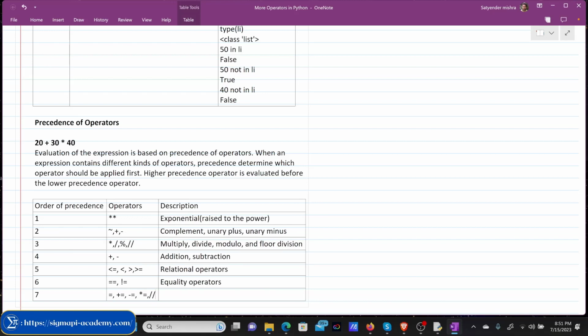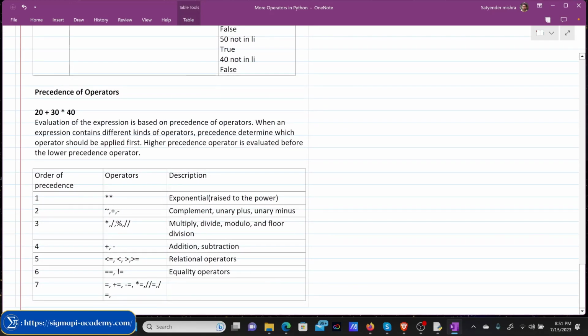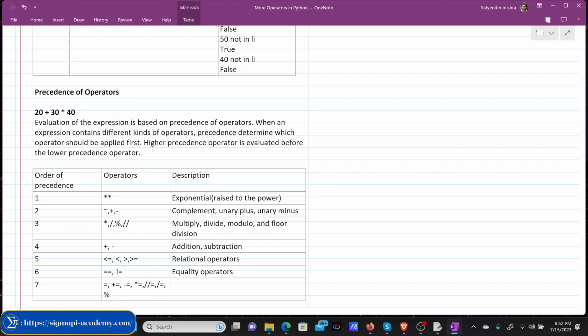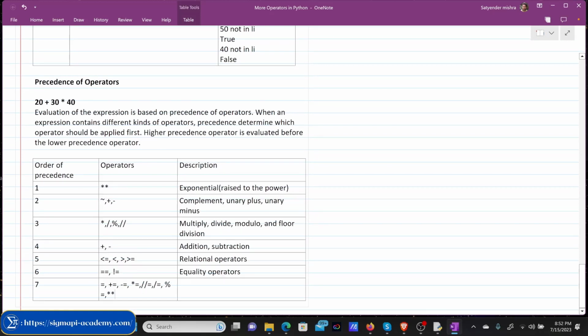Then we have floor division equal to, divide equal to, modulus equal to, then what is left, double star equal to, the exponential part.